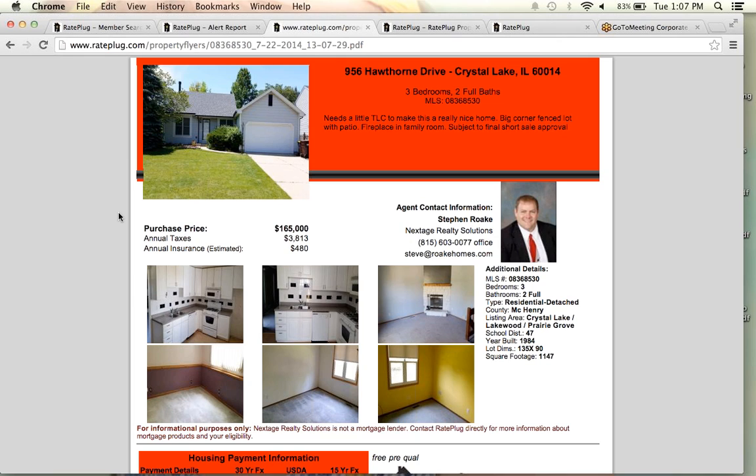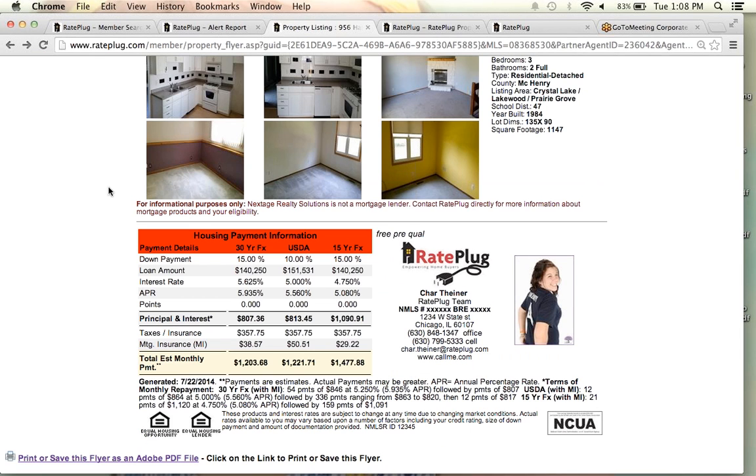In order to go back into RatePlug, this is another navigational tip. We want to use the back arrow from this location. It'll take us back into RatePlug. If you actually close that window, we're logging back in and going through all of that process again. Not a major thing. It's just a time saver; that back arrow is a nice step.